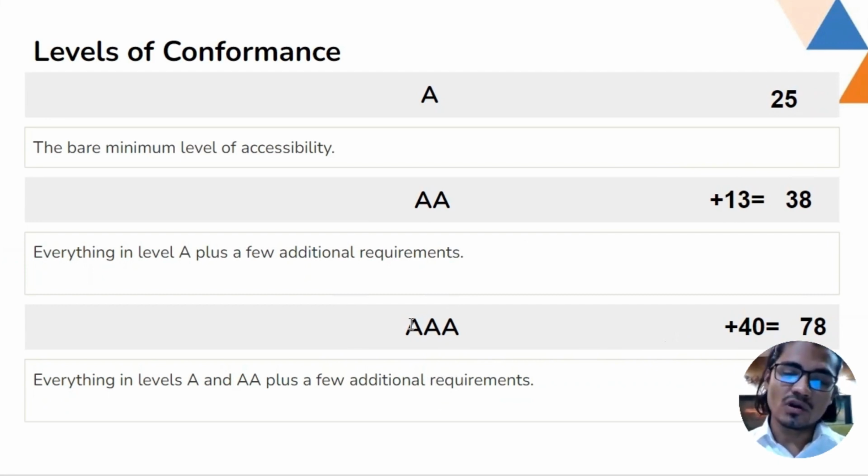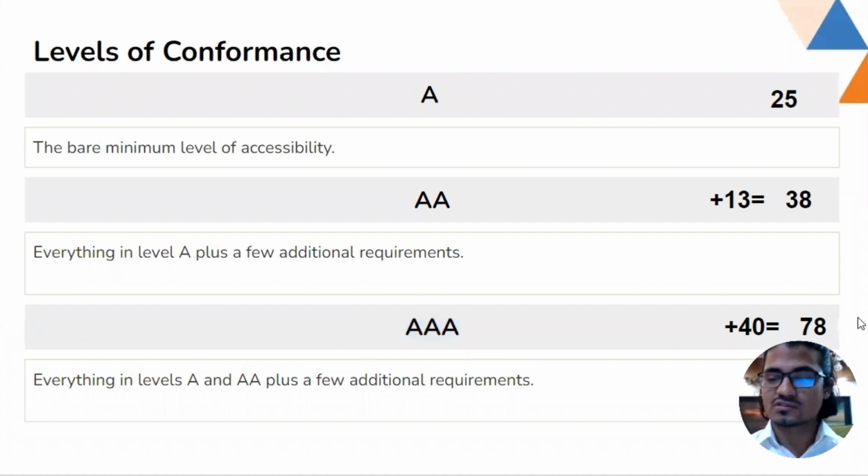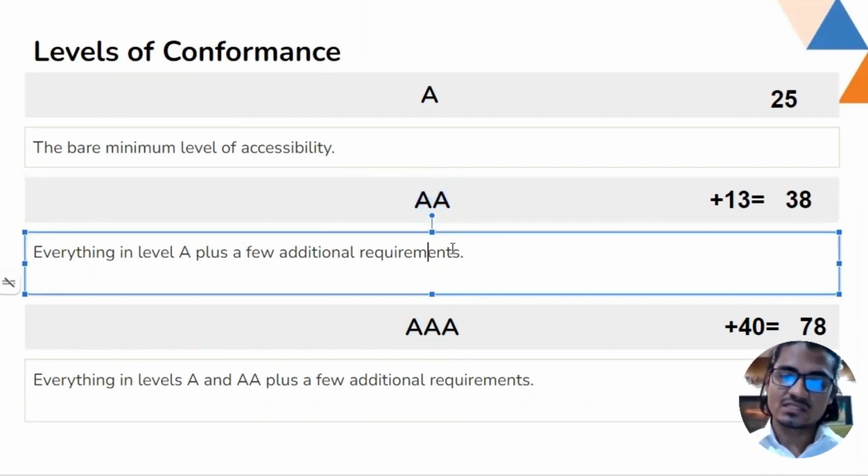Usually it's almost impossible for those sites who have a lot of information, a lot of content, because a lot of content has a lot of security issues also. We cannot make our security very easy. So this is the standard licensing for everyone, for any kind of sites, government sites or anything: double A. So we'll be talking about the guidelines with the double A standard.